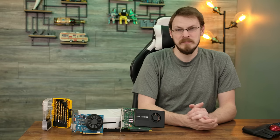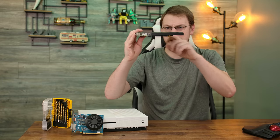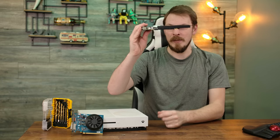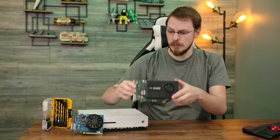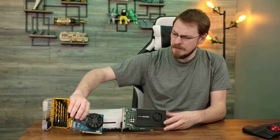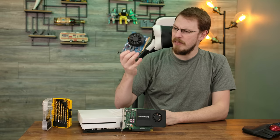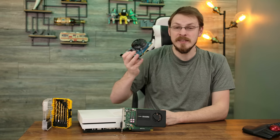Well, no. And that's what the drill bits are for. You see, on the back of the K2000, there are no additional components on the PCB sticking up. It's just the die itself making contact with the heatsink, and everything else sits below it. However, on the GTX 1650, you can see that we've actually got a couple capacitors to deal with. So that might be a problem in getting this heatsink to fit.